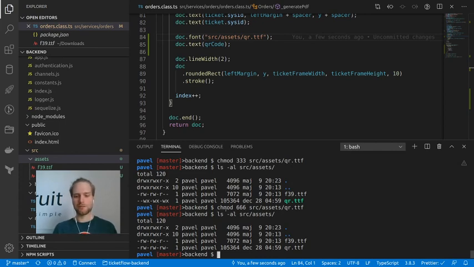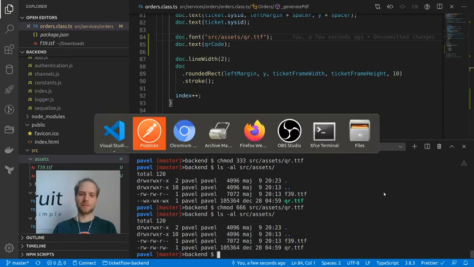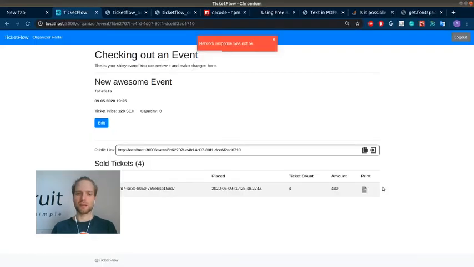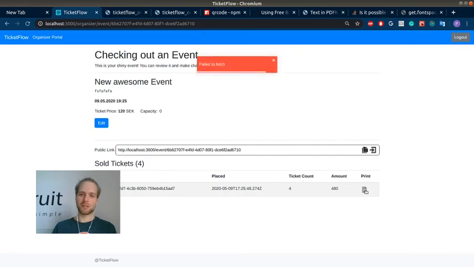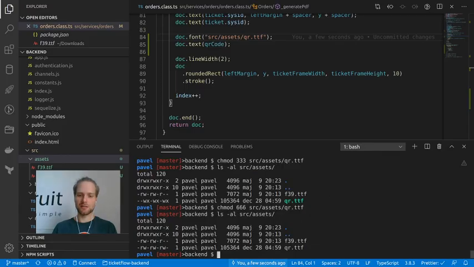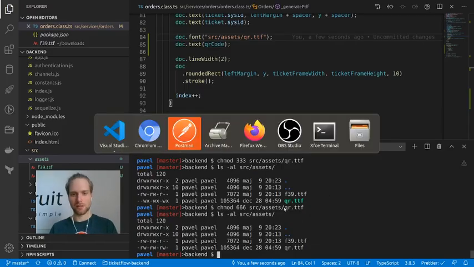Alright, so now we have some nice things, and this thing is here now. It's significantly bigger than the other one. So I will probably try to look up a different thing in the end. But it still failed.